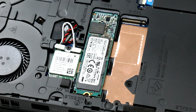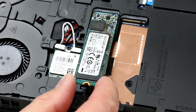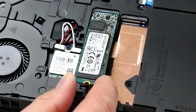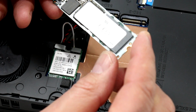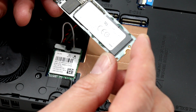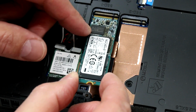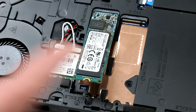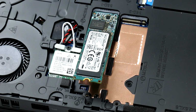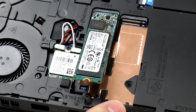All right, so I've gone ahead and pulled that screw out, and now I've released the M2 stick. It's a PCI Express NVMe SSD from Toshiba. I just pull it out from the slot there, and voila, the solid state drive is now removed. This is again a 512 gig Toshiba NVMe PCI Express SSD. You can install up to a 1 terabyte SSD in here as well, and it does take standard M2 SATA 6 gigabit SATA sticks if you want to go with slower, lower cost memory. Maybe you could do that for the bulk drive as a secondary volume here in the second slot.